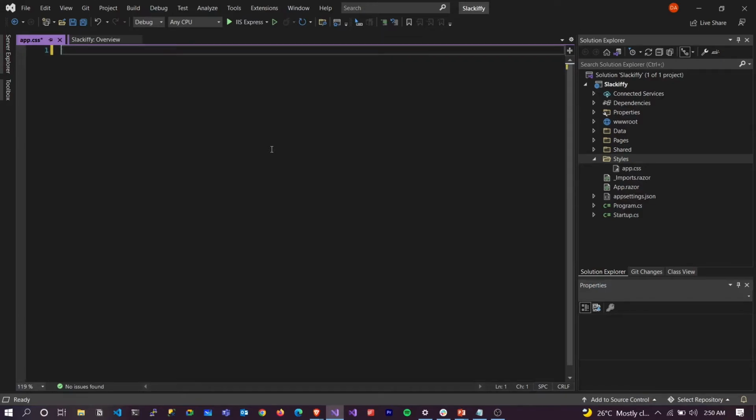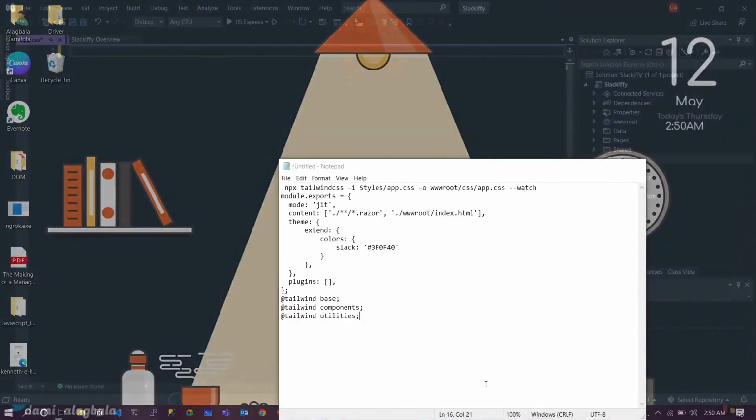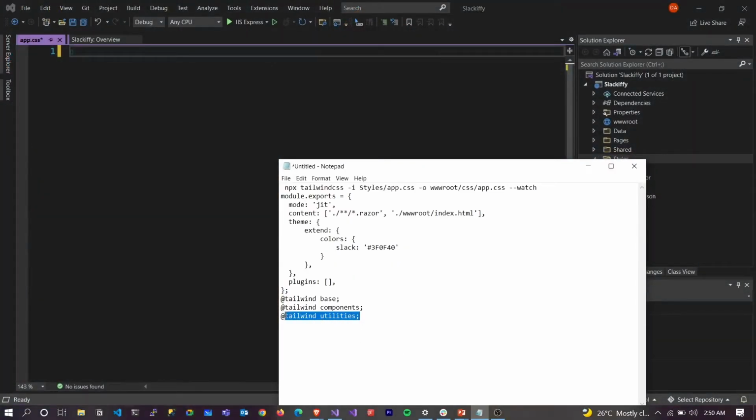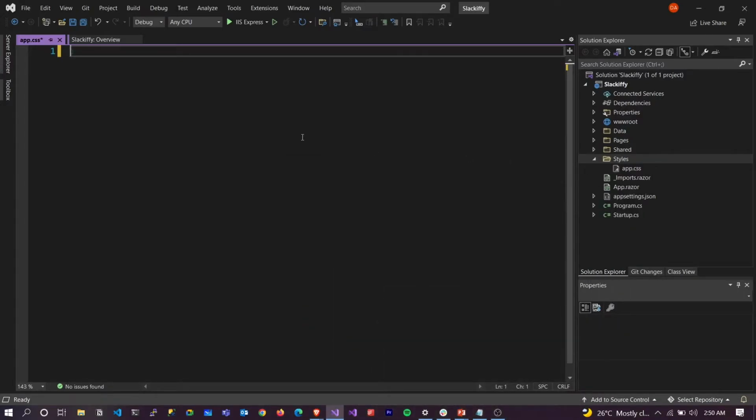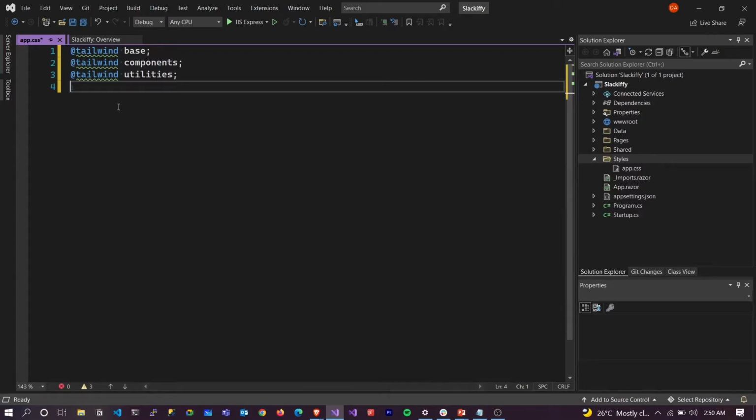Okay, beautiful. I'm going to clear out everything that is within, and I have some configuration which I'm going to place in the description below, so you can copy it from there and paste it here. Don't mind the green squiggly lines.